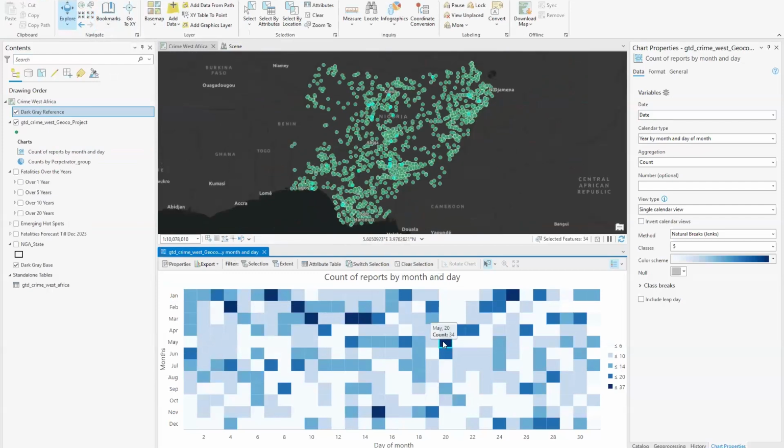So I've selected May 20. I don't know if you can see that there are some points, so it's very distributed. And then let's add another context.